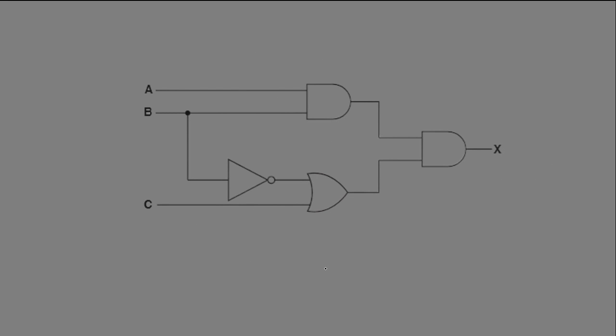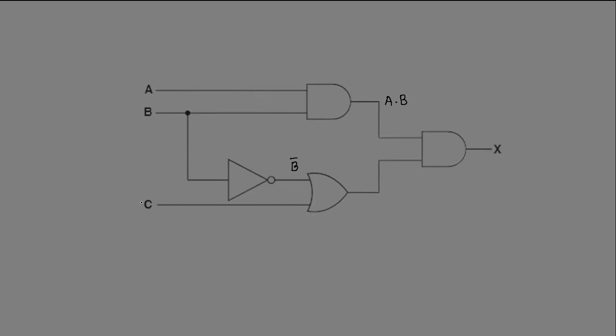And now the final one. The final one, we want to find X, the output of the AND gate, which is receiving signals like this via so many diagrams. So this is A and B are inputs to this AND gate. So the output of the AND gate, which is input to the final AND gate, is equal to A dot B, right? Output of AND gate. Now this B will be given as input to this OR gate, but first it needs to pass through this NOT gate. So therefore the input of the OR gate will be B complement.